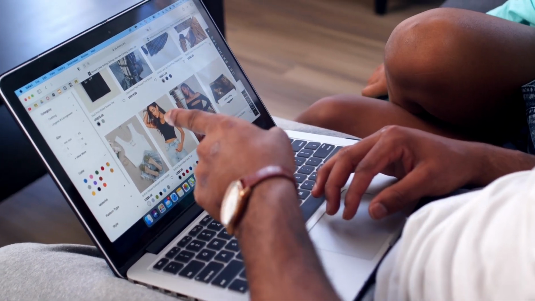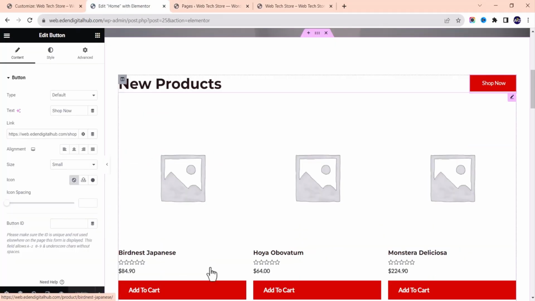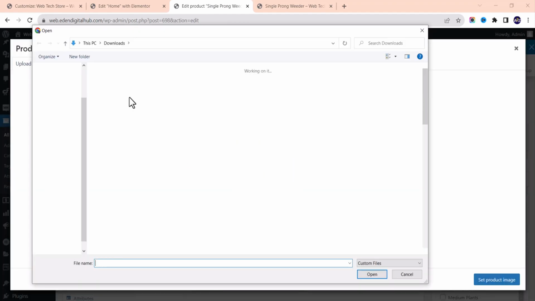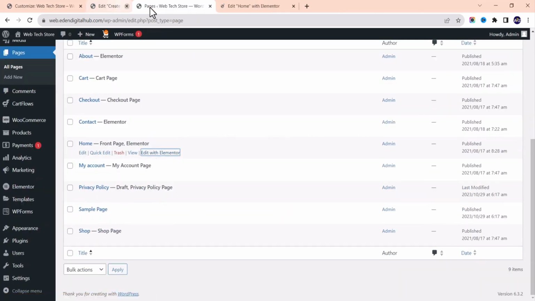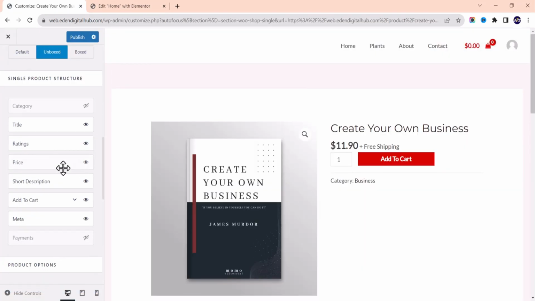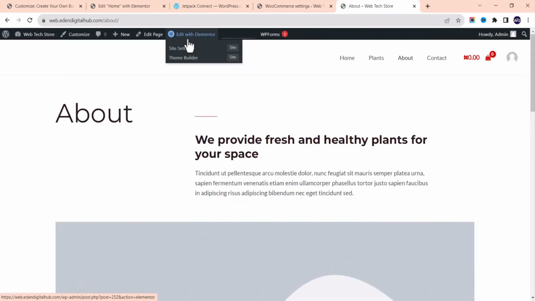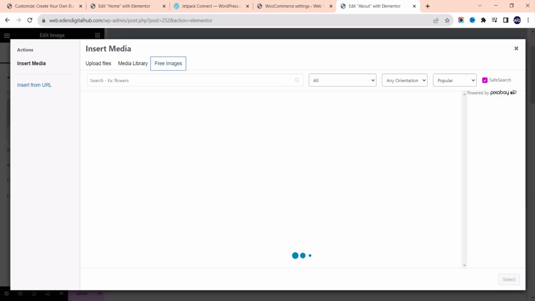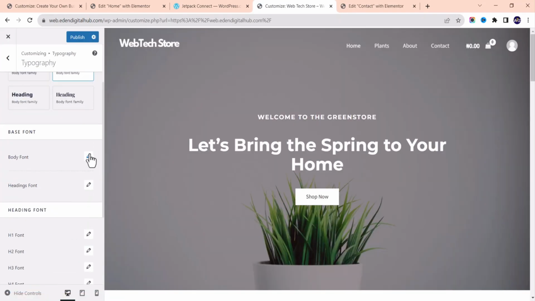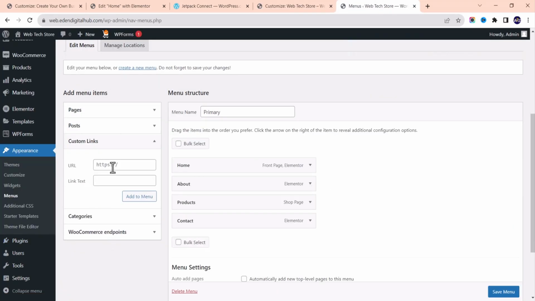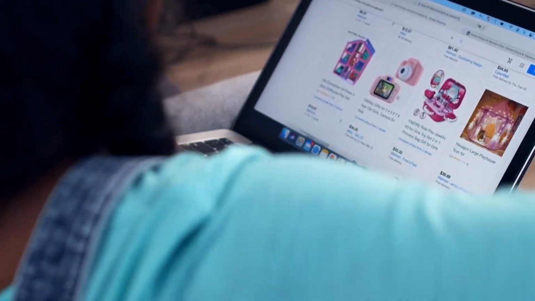And in this tutorial, you are going to learn how to customize the look and feel of your website, how to add product categories, how to customize your product look and feel. I'll also teach you how to configure your payment settings, how to edit your about page and contact page, and then how you can configure your permalink structure, how you can set up your header logo, how you can customize typography, fonts, colors, and sizes, and also how to customize your navigation menu. So that's all you're going to learn in this video. And at the end of this video, you'll be able to create a professional e-commerce website.